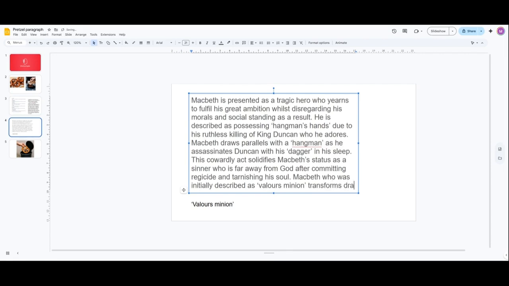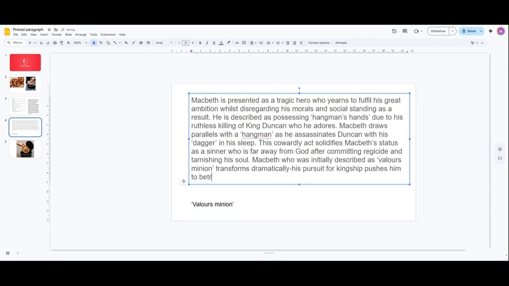Grammatically, pursuit of kingship, to betray the king in the eyes of the audience.